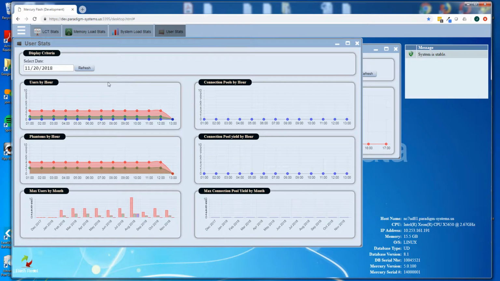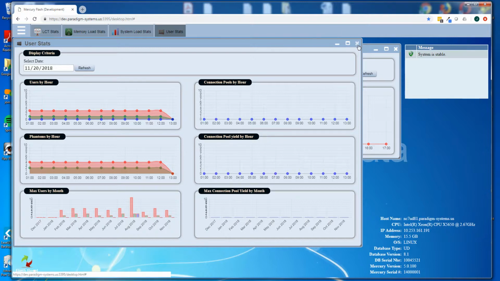We collect information such as how many users, how many U2 licenses are in use, how many SQL users are on the system, and the number of phantoms and iPhantoms in use at any given time. If your system is configured for connection pools, we capture the number of connection pools in use at any given time and the yield, or number of users, that those connection pools are serving.